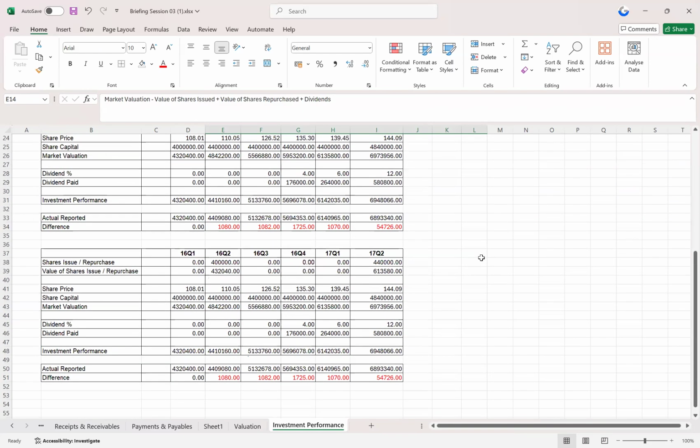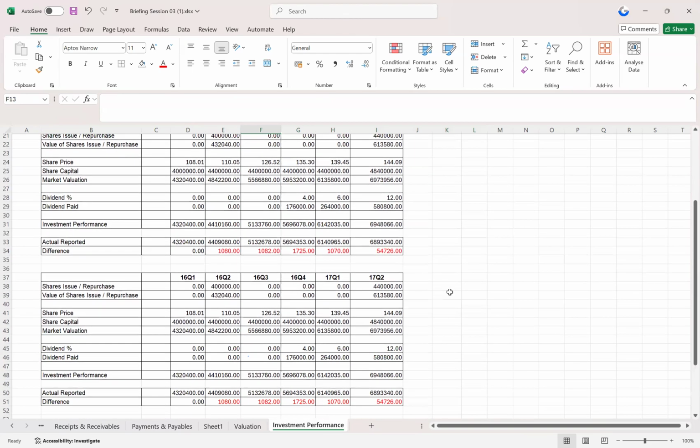Sir, actually, my doubt is along the same lines. Yeah, go ahead, sir. Sir, how are we calculating the dividend paid in the last quarter? Are we calculating it with the share capital in the previous quarter or in the current quarter? No, on this 440. Okay, I must have done it wrong then. Yeah. Correct, sir, correct. It will be H42.